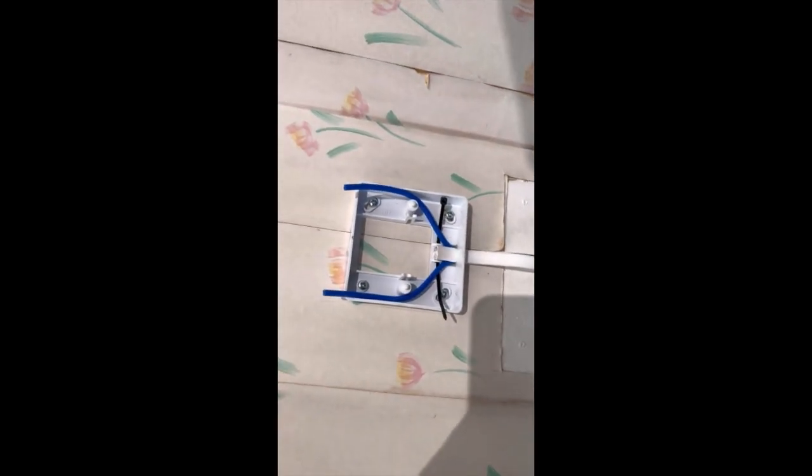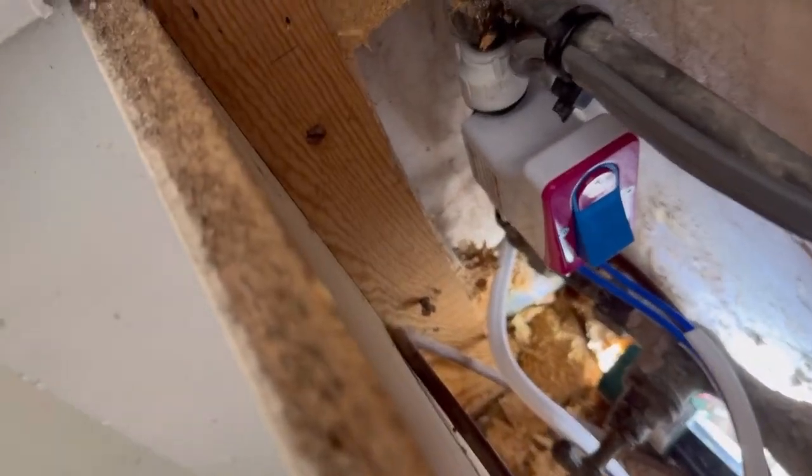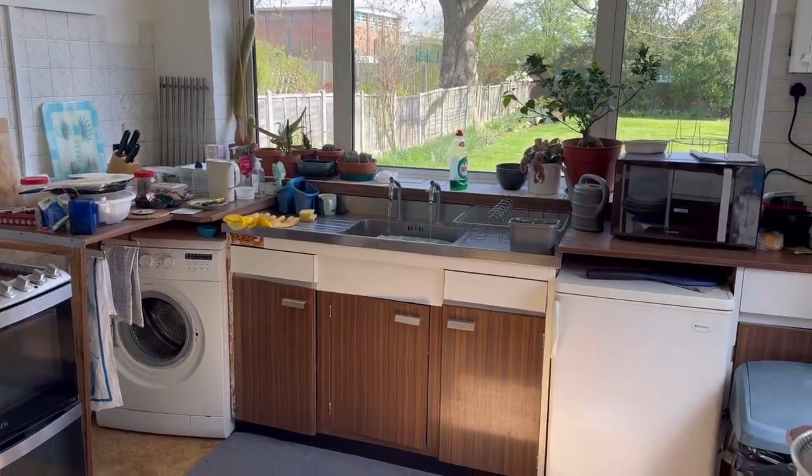I'm gonna turn the switch now. Open, test. So the switch is on. Stopcock is on. Surestop installation. Taps are running. Turn it off from here.